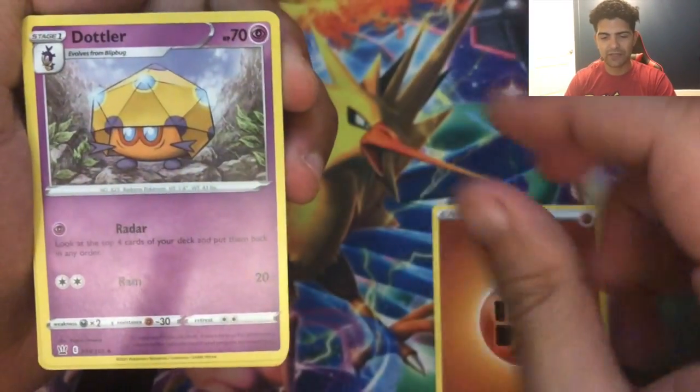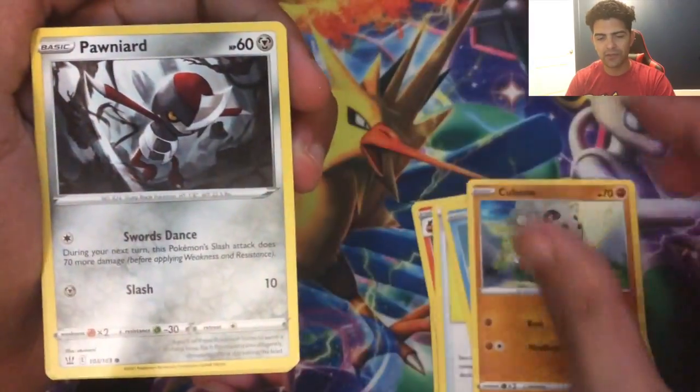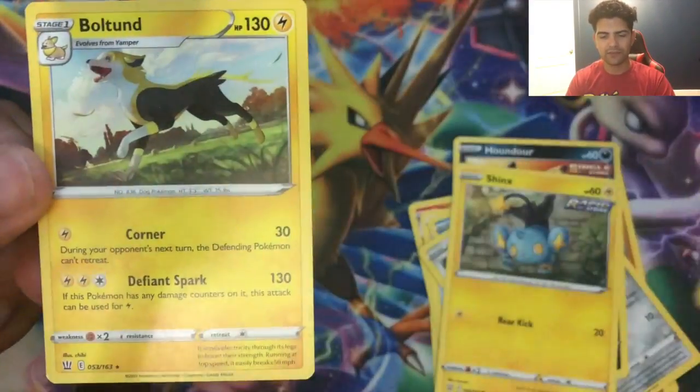We got Fighting Energy, Dottler, Pignite, Level Ball, Remoraid, Cubone, Ponyta, Houndour, Klingabolder, Shinx, a Reverse Claydol, and we have a Boltund.